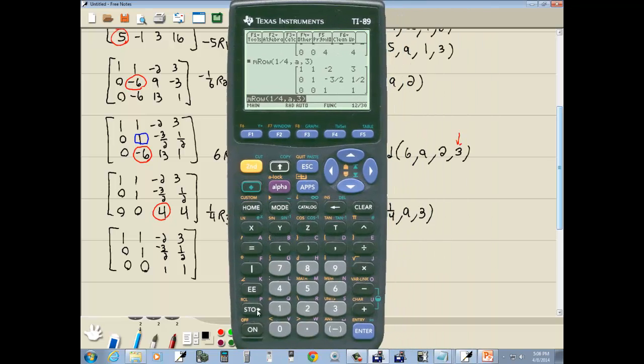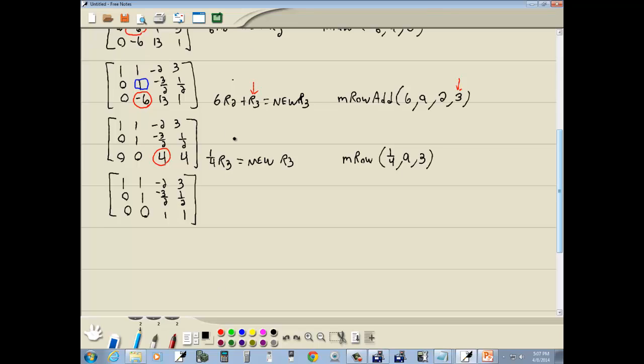So I'm going to go ahead and store that. So I'll right arrow, put store, and then I'll do alpha equals for the A, and press enter. Okay, we just stored that then. Now this right here is REF, row echelon form. For purposes of what we're doing with this, row echelon form just simply means a diagonal 1, zeros below it. Now if I put my x's, y's, and z's back in, keep in mind this is your x column, your y column, and your z column, then I'm going to have x plus y minus 2z is equal to 3. I'll have y minus 3/2 z is equal to 1/2. And I'll have z is equal to 1. And then we would use backward substitution.